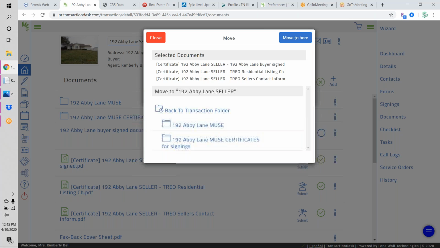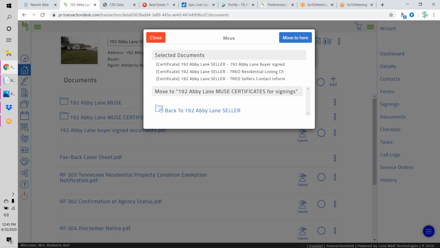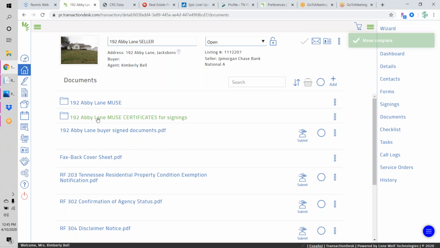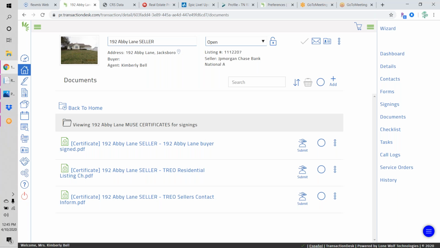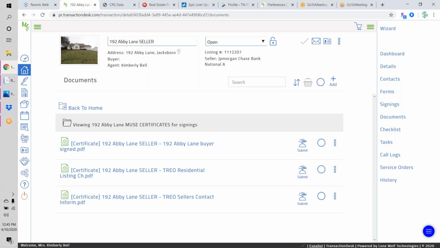And again, I'm going to select the folder that I want them in, and I'm going to tell them to move it there. We're going to open that folder up just so you can see it. And there they are. You open and close. You can go back home like this. So you open the folder by clicking the folder. You close it by clicking go back home.